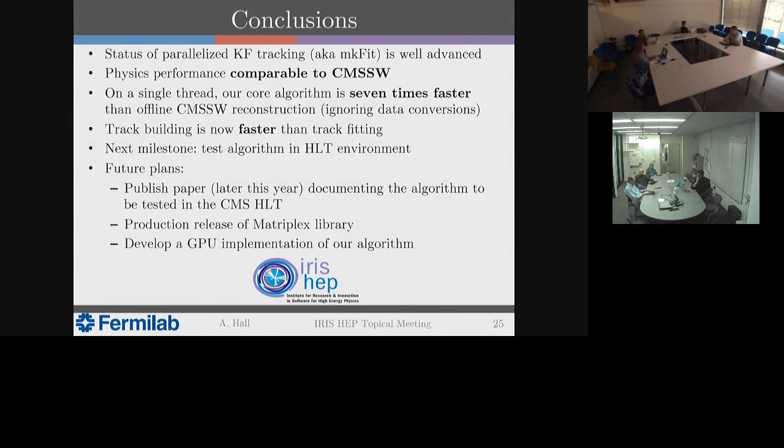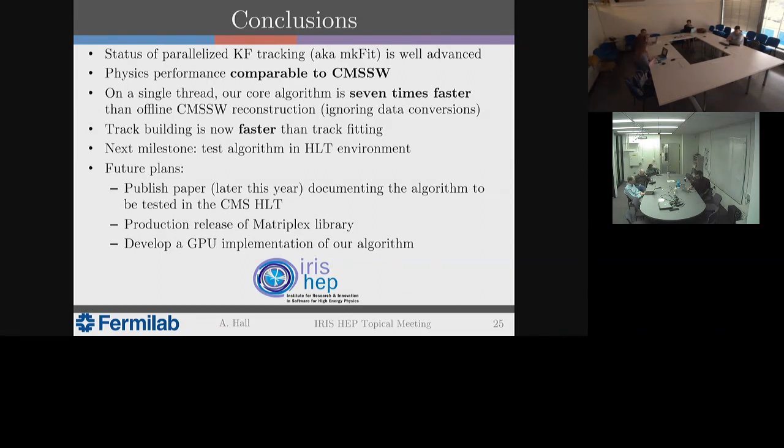I think you answered it already, but this Matriplex library is a standalone library, which I can just pick up? So we haven't done a production release of it yet, so it's not public yet. But that's our goal, that we want it to be a standalone library, because that at least is very usable by others. Okay. And MKFit itself is somehow more tightly bundled to CMS-SW?